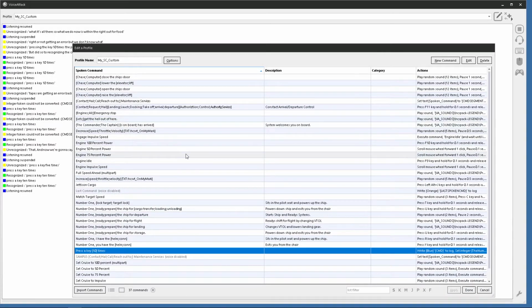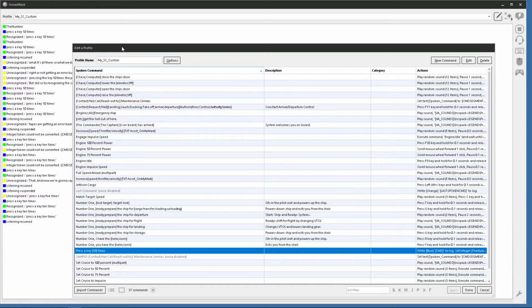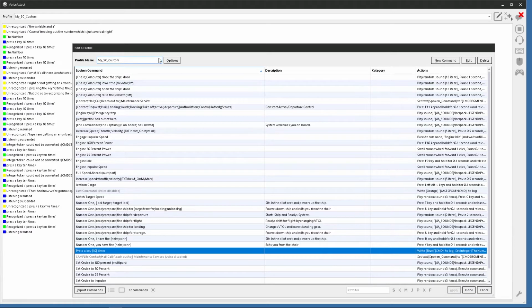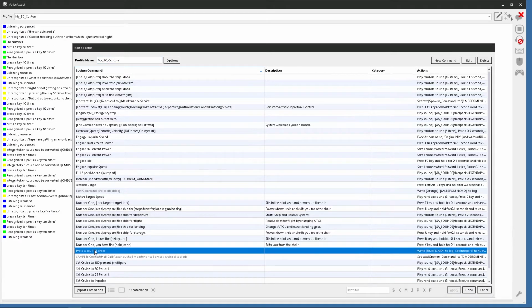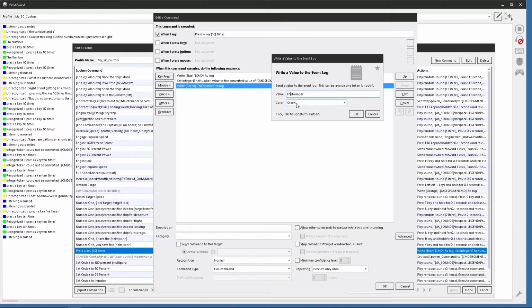Press the key 10 times. Okay, so it's writing out the number, which is just the variable name. So let's go back in here and edit it. The value has to be, in this case, a token. So we have to do int, the number.